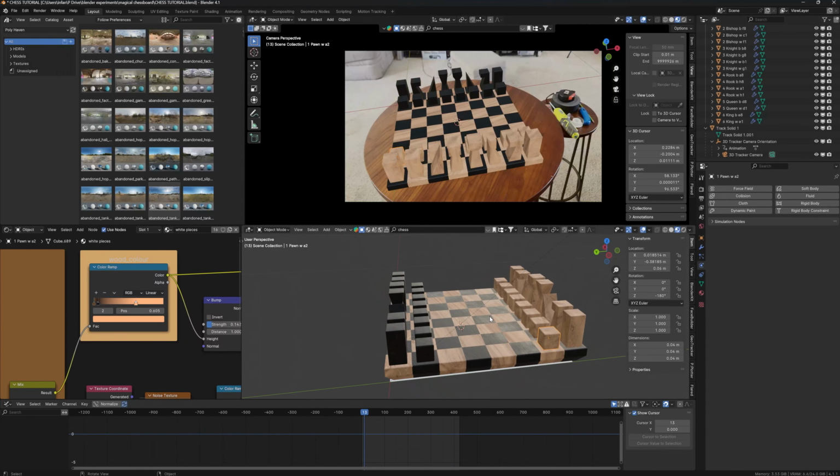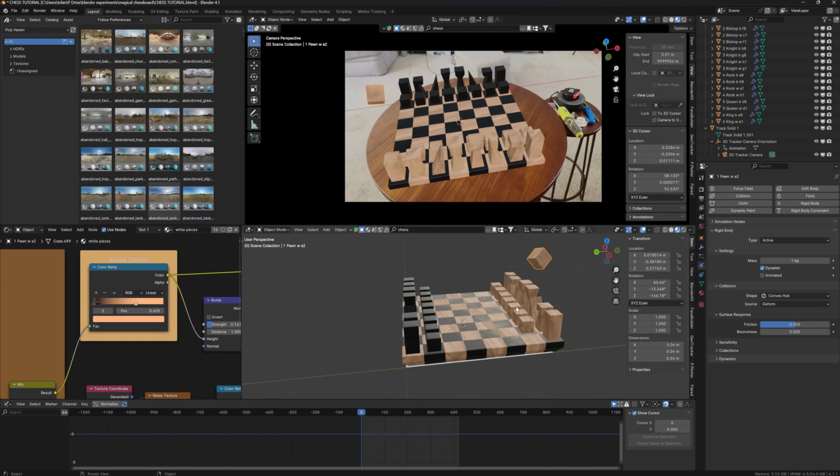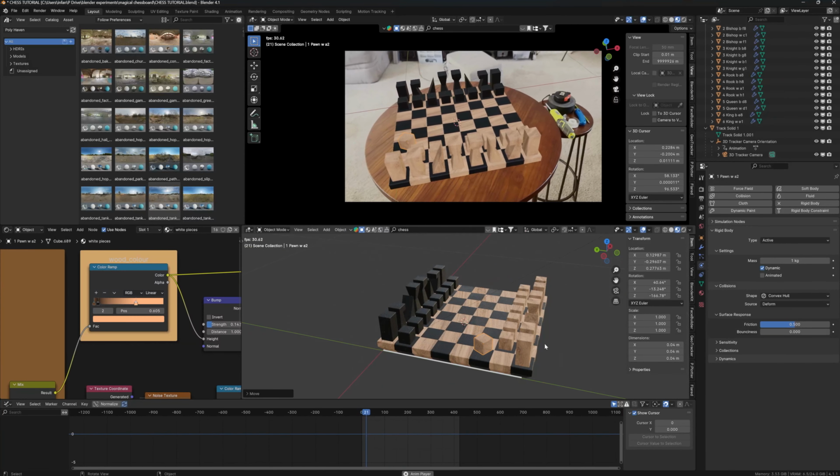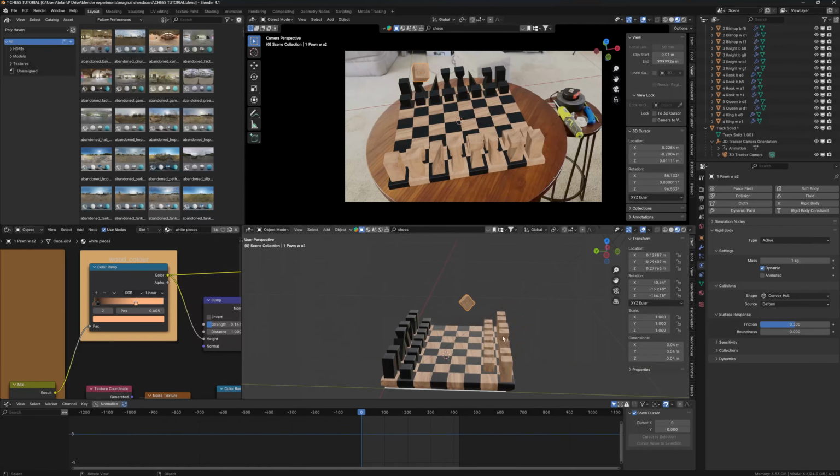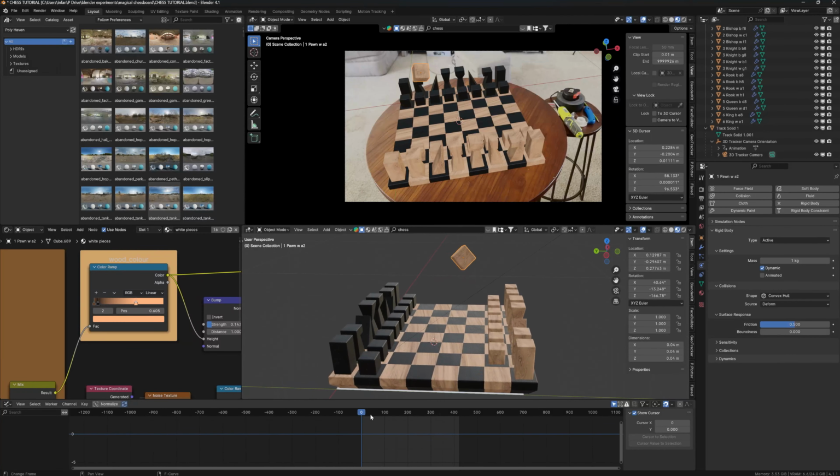Amazing. If something wouldn't work properly, if it just falls weird or something, like for example, I bring it up here, I rotate it a little, give it a rigid body effect again. Now I play it, and if it didn't fall normally, like organically, and something would be off, what you need to do is for every single piece and everything you have a rigid body effect on, press Control A and apply all transformations, or even make instances real, or even apply visual geometry to mesh. Select those few things for every single piece just to make sure that all the pieces are actual real objects. This is important. Anyways, let's go back to this.